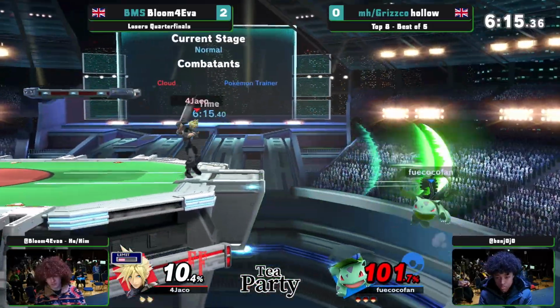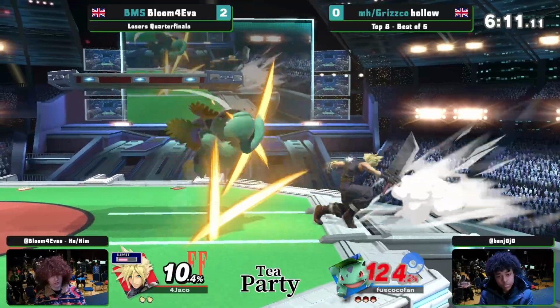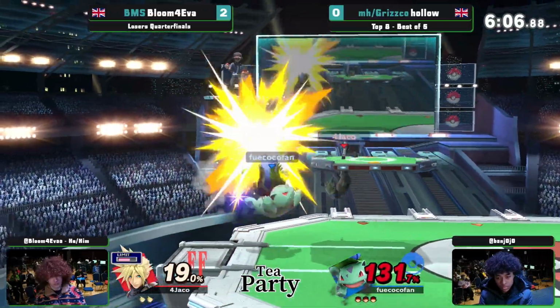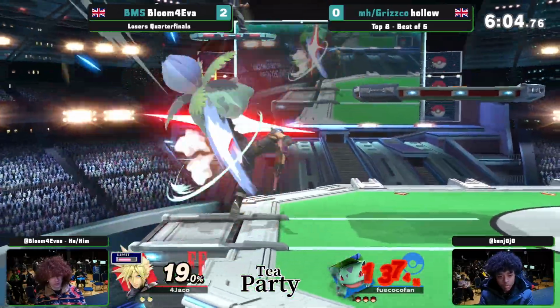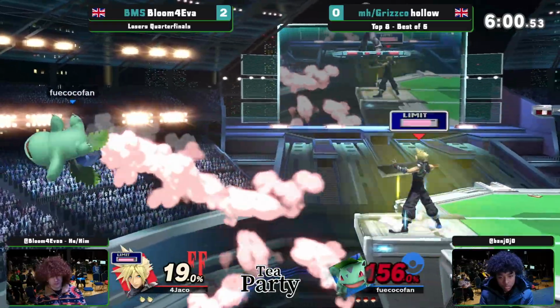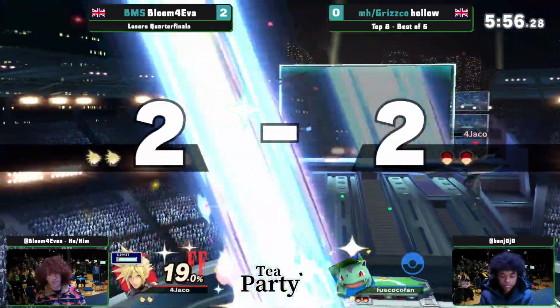Bloom, of course, having to return fire with the up B. Hollow's got to find a way back, but Bloom is just keeping up this ledge guard. Yeah, I love the way that Bloom tries to bait a movement from his opponent. He's always just kind of weaving in and out. Doesn't matter which character. He's trying to force you into a position that he wants to be in. Like positioning. See, look at Ivysaur just gets destroyed by that neutral B. Oh, I love that so much.